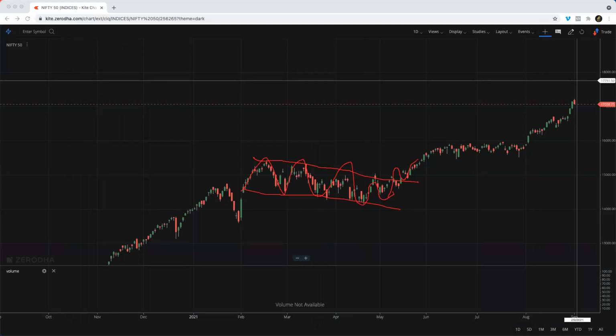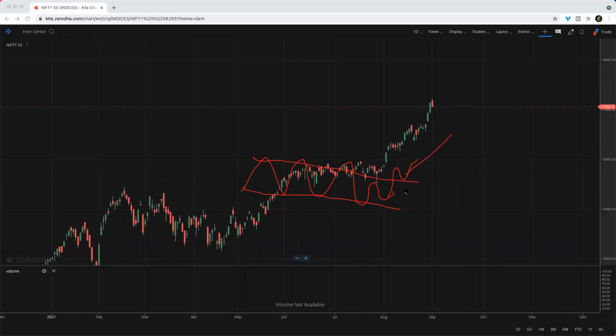So naturally, yes, if the breakout is happening, you will expect the price to move up further. You will more or less expect some sort of an upside move to come in when there is a positive side breakout taking place. And we see that over here too. A positive side breakout happened, the price managed to pick up.